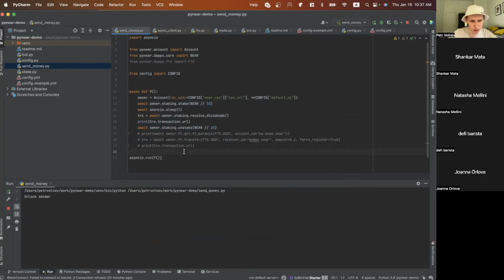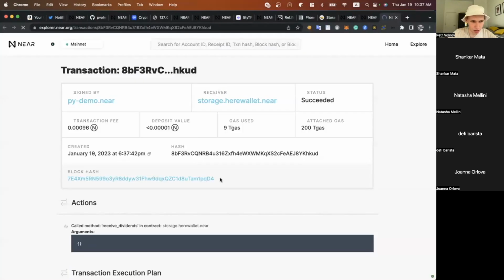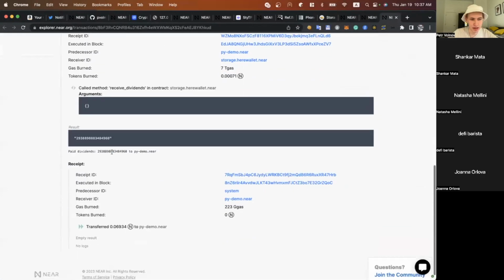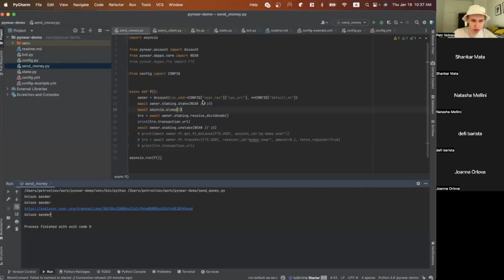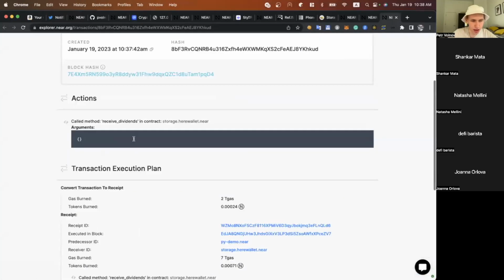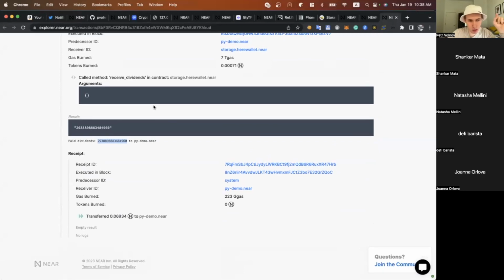Yeah, it takes a little time, so we wait, but the dividends will come. Okay, let's check the magic. Okay, pay dividends. What just happened? So I deposited and withdrew the NEAR, I will show it to you later. And when I received dividends, I waited just 5 seconds, and I earned this amount of NEAR.